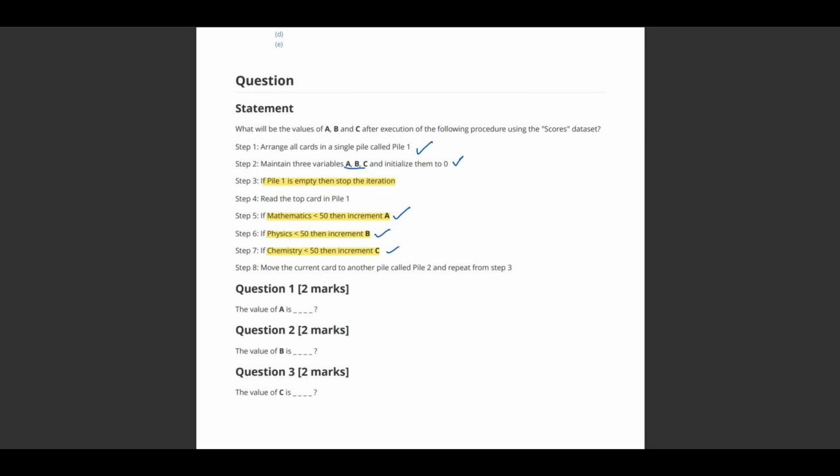Upon verification of the scores dataset, we will have the value of A to be 2, B as 1 and C as 1. So the value for A is 2, B is equal to C is equal to 1. These are the final values, and this question must be done by accessing each and every card of the scores dataset provided to the student.